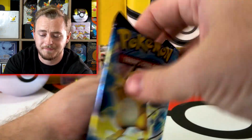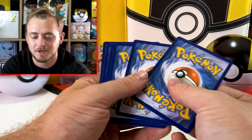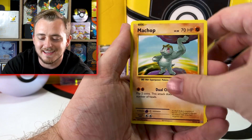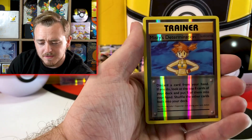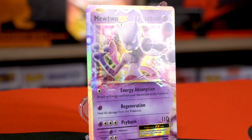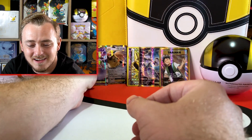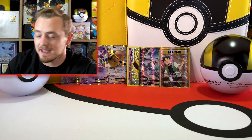If you're not having a good time, I don't know what you're doing — this is a great set to open up. Green code cards pretty much mean you got a holo. An all-green code card means you got nothing, which is why it sucks that they do that — it kind of ruins the surprise. Reverse holo Missy's trainer, and Mewtwo EX — that's the exact same one that comes sealed in this product. Again, they're not promo cards; they're actual cards you want. We got that along with a double-up of Pidgeot.